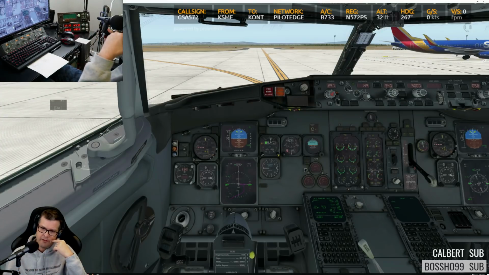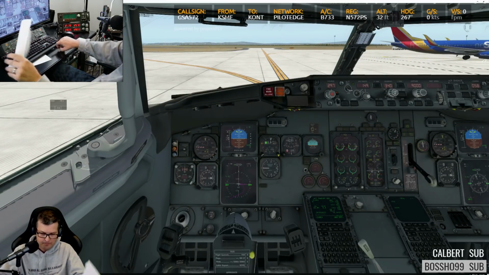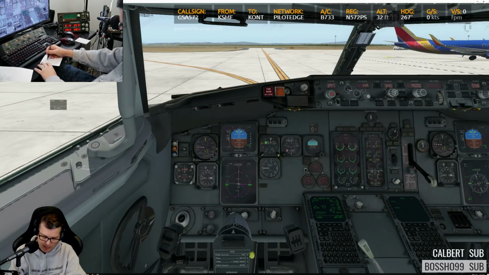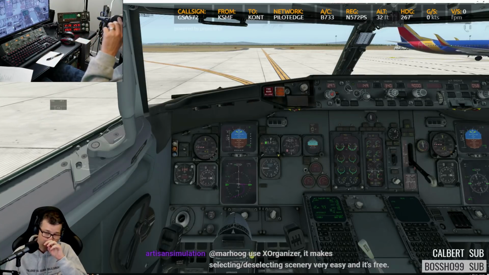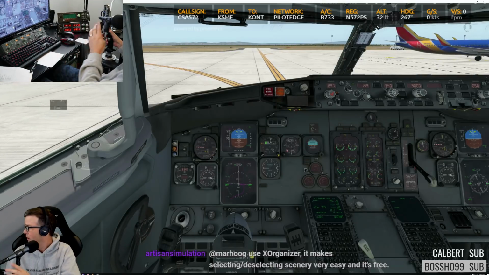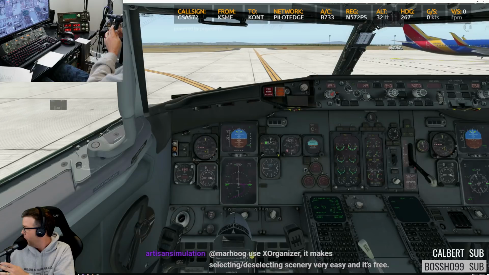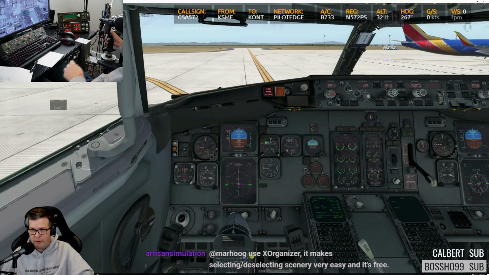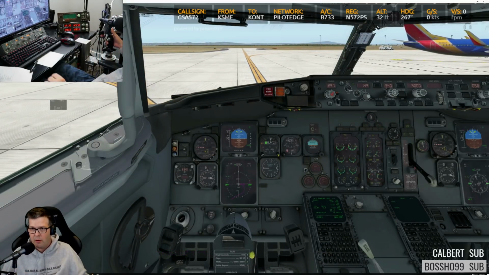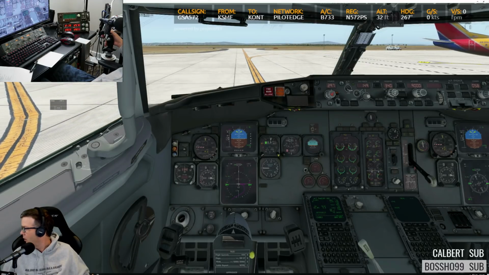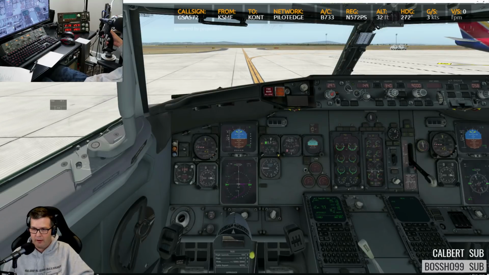Capital Ground, Global 572, Bravo 17, B gates, taxi with Quebec. Global 572, Capital Ground, runway 34 left, taxi via Bravo 1 Alpha. 34 left via Bravo. Sorry, Alpha Bravo 1 to 34 left, Global 572. Global 572, traverse those two taxiways and you got it right. Okay, Bravo 1 to Alpha to 34 left, Global 572.